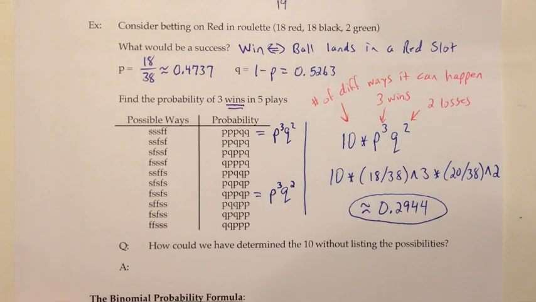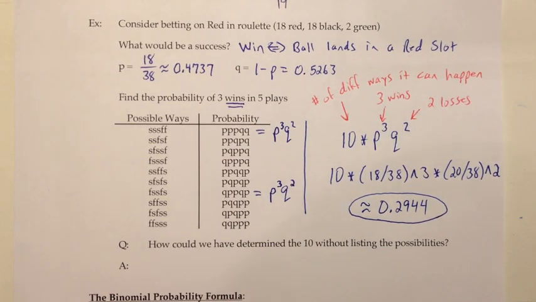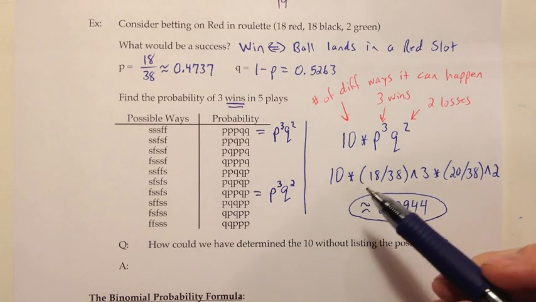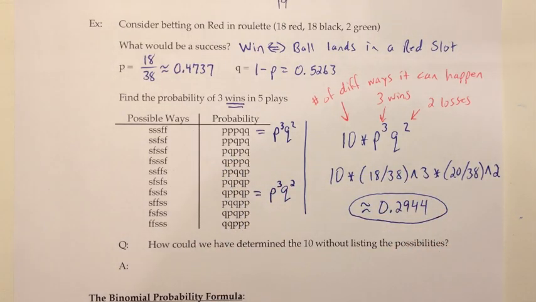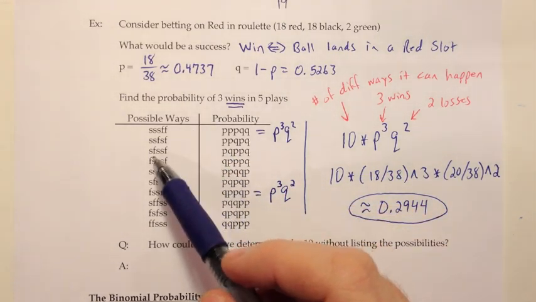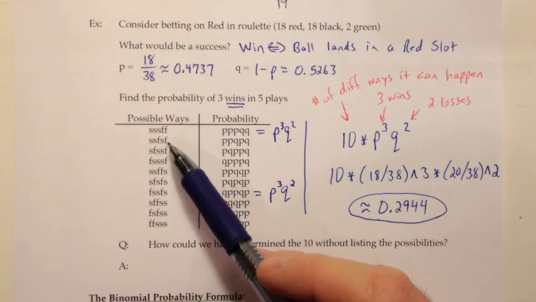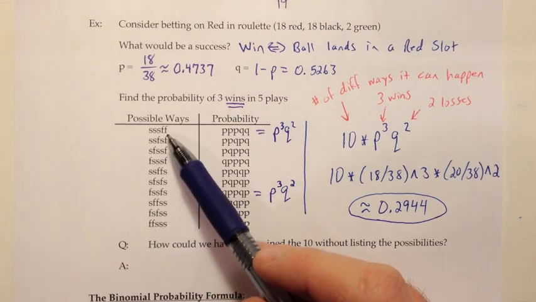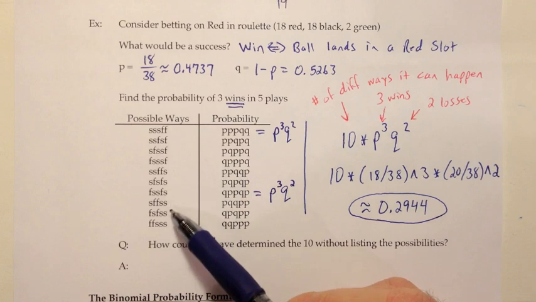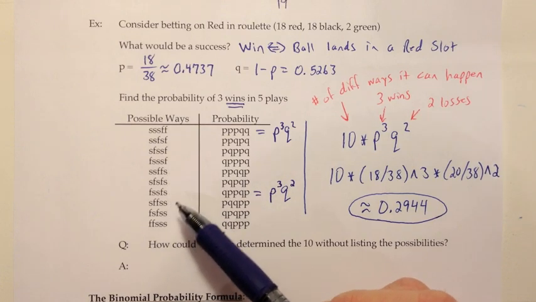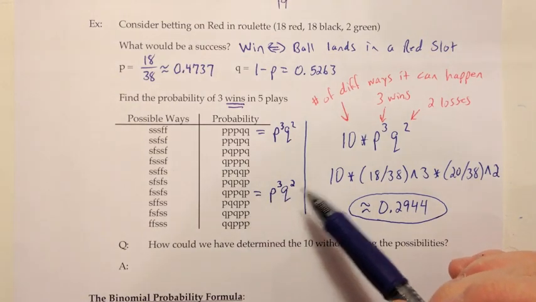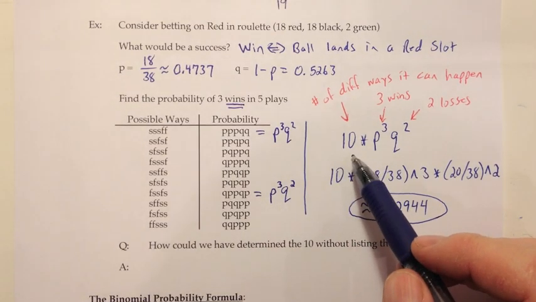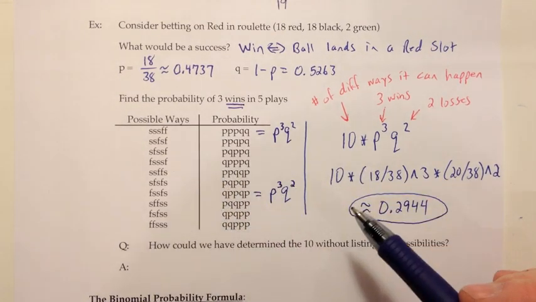Alright, so what we want to do next is figure out how could we have figured out this 10 without having to list all the possibilities, because that's the part that even once you're good at this would be a pain, to have to list every way it could happen. I used a pattern here, but even then it's still kind of nerve-wracking to think, did I get everyone? Did I miss something? Did I count something twice? And it's annoying also to make all this chart, and all you really need from it is the number of ways, 10. You didn't really even need to see all the pieces.